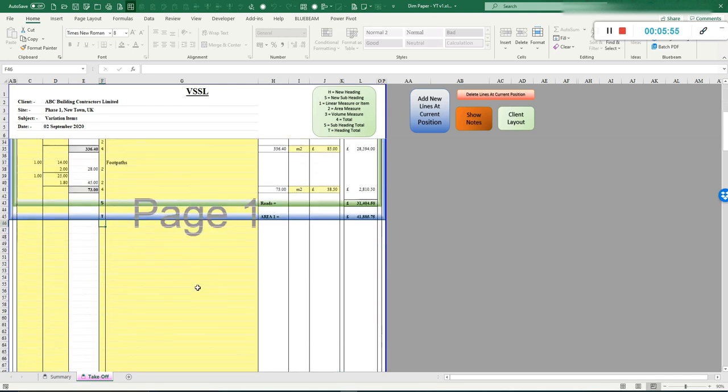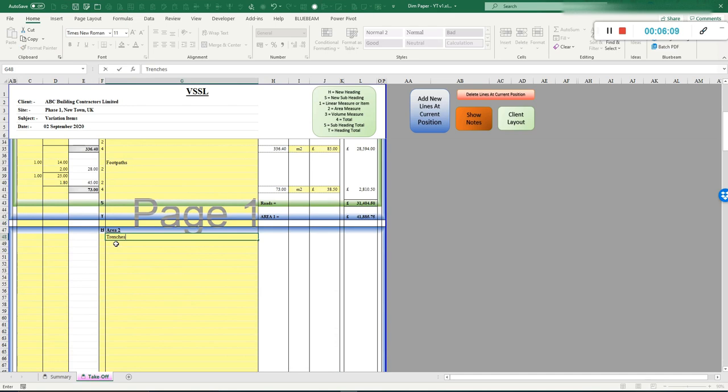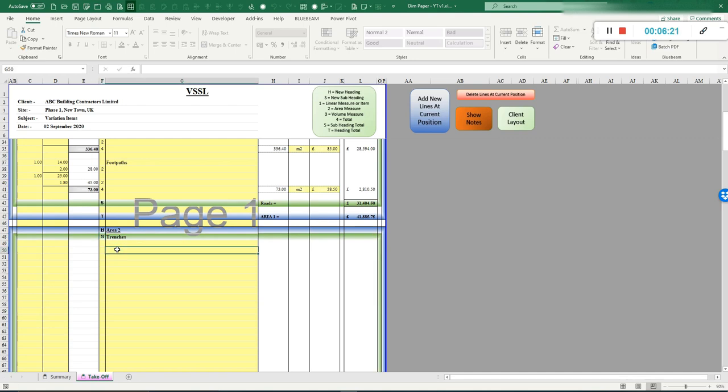We'll quickly do another table, another heading. So we put an H, we call this area 2, and we will just have some volumes. So let's say trenches. Oops, that can be a subheading, and just some trench excavation. This will just be a very quick one.